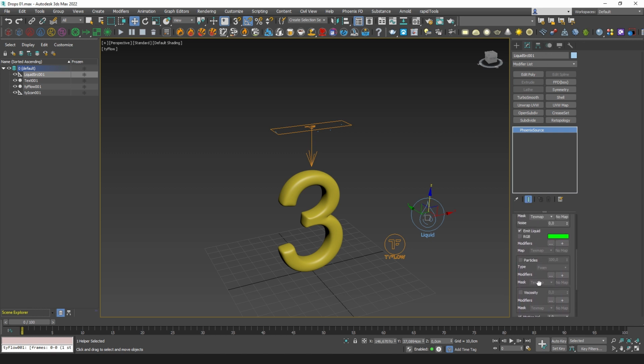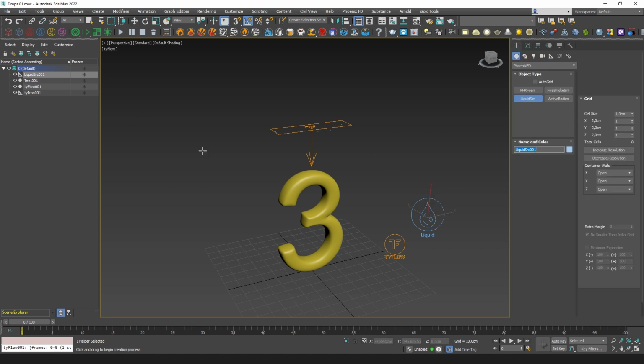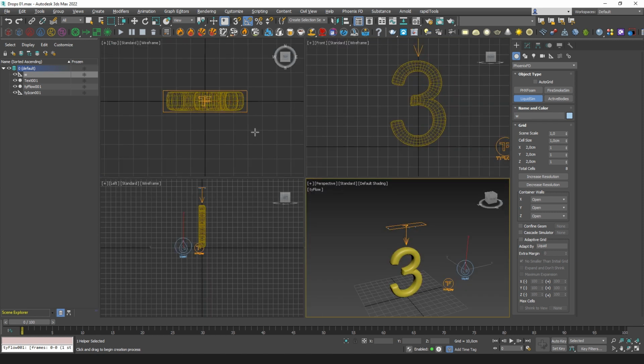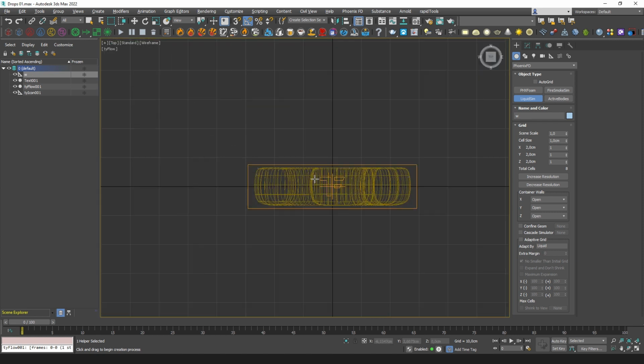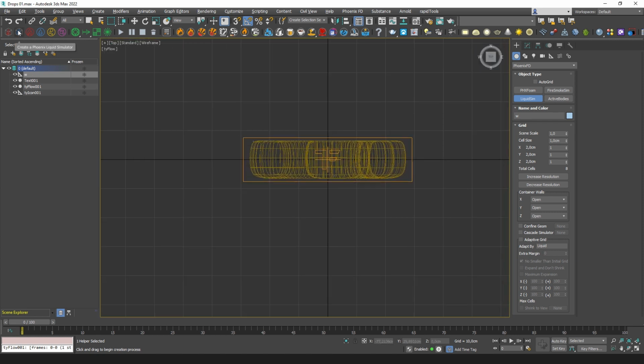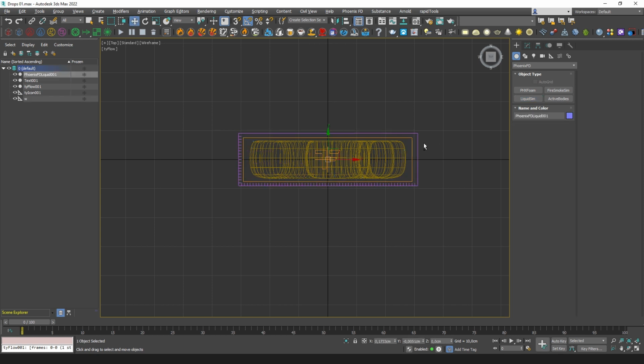So let's see. I keep this in the default values. Let's create a Phoenix liquid scene here. What's the name? Simulator. So let's keep the size of the meter.